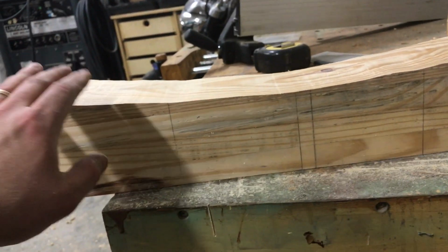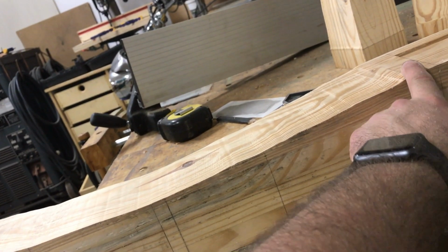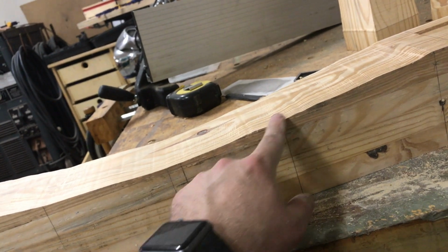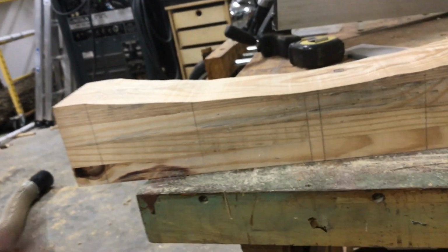And so what I'll do is I'll try to take down some of these high spots and contour this in by hand. I mean, the cut was really gradual. It goes from 0 to 1/2 inch down to 3/4 of an inch and back up. I'm sure there's a way I could have done a better job cutting it, but I've done this before.